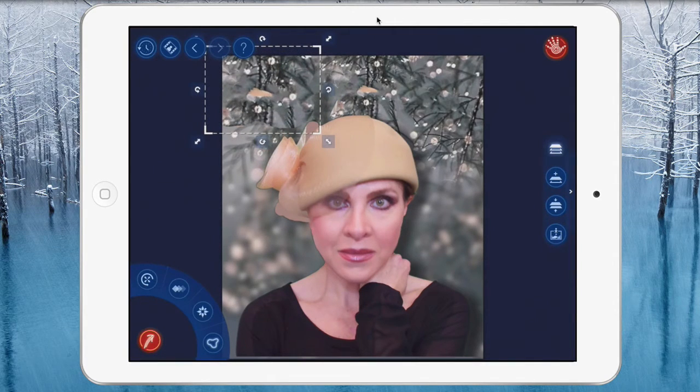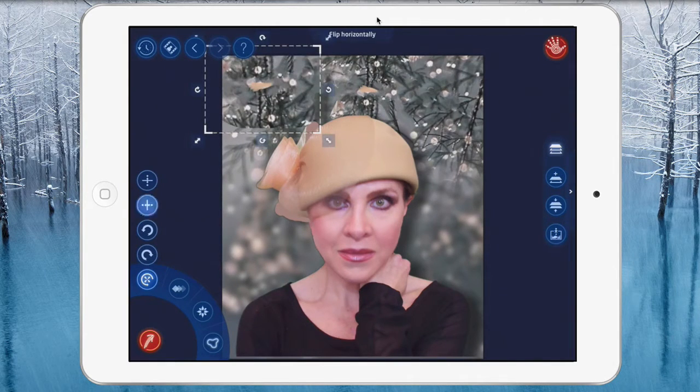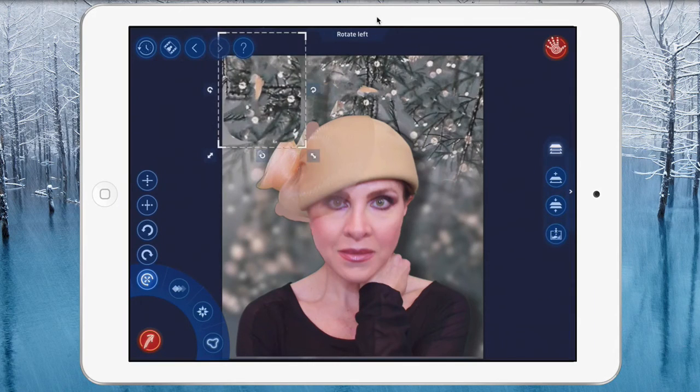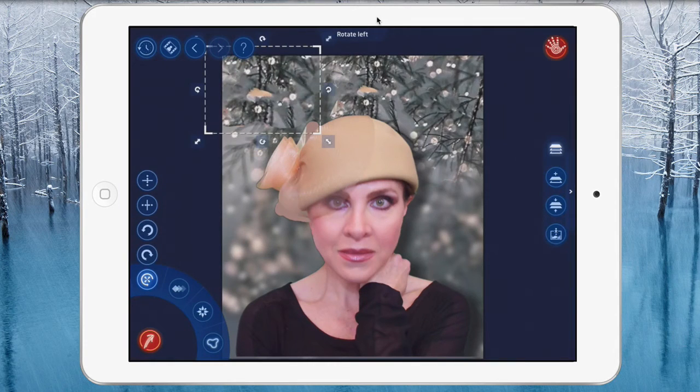With that new layer selected, I can then go in and make some adjustments. For example, I can flip it around or rotate it. I can choose the next menu of options and I can actually control the opacity. And just like the other controls, I can use my finger on the screen and go back and forth to control the opacity of that copied area.